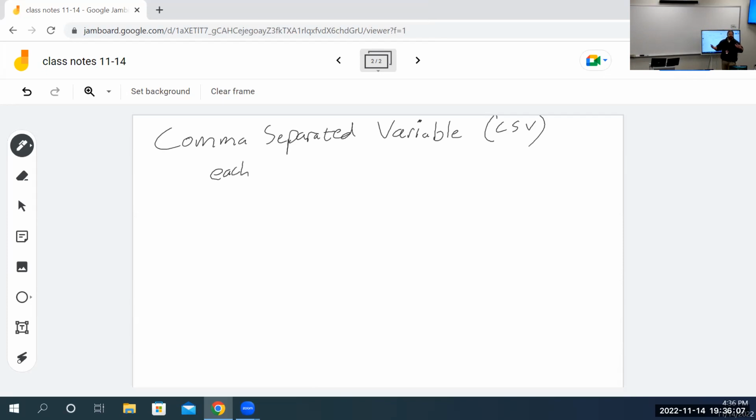each record or thing we're representing, each line has connected data points. Related would be a better word, but I don't want to use related here. Each line has connected data points.